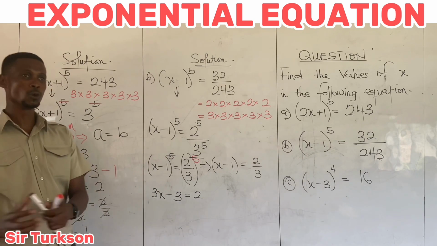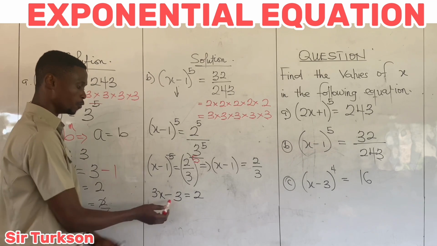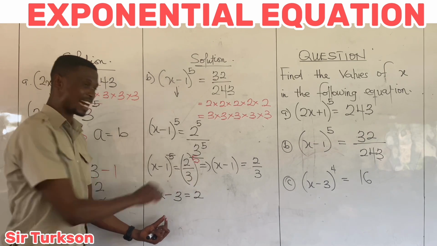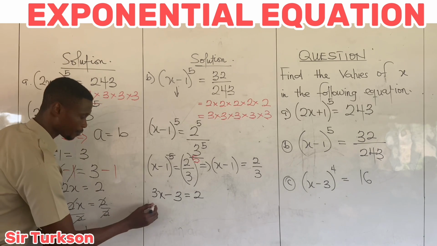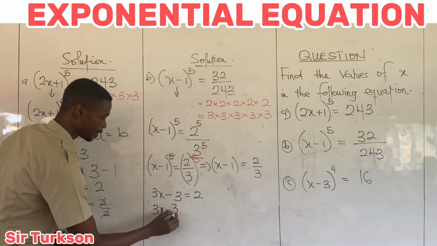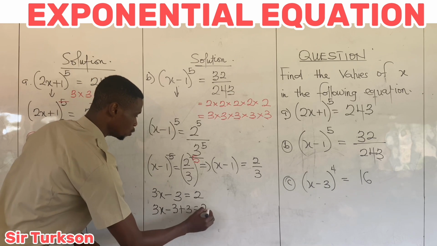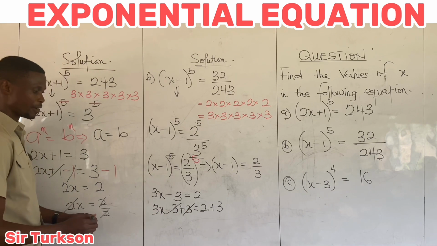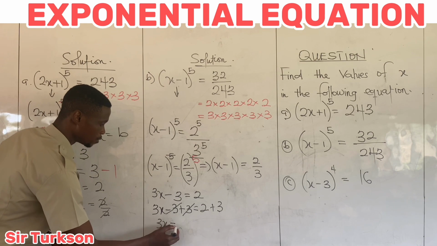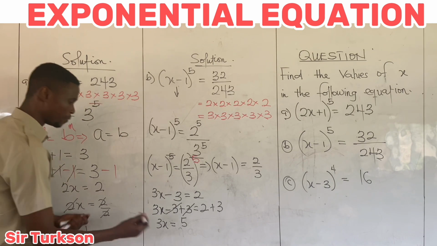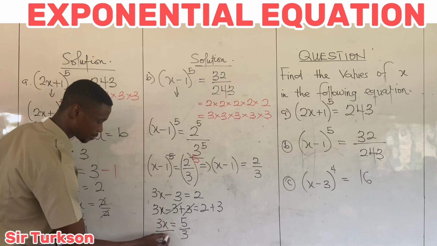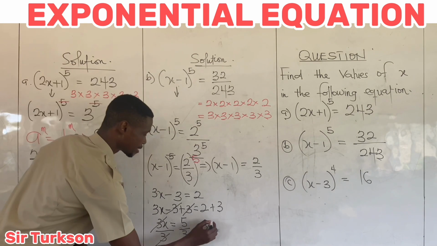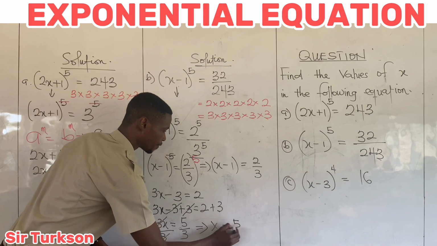Right, so the next step here is to group like terms again. Remember we did something here. If I want to move this to the right hand side, this one is negative. So I need to kill this one by adding 3 to both sides so that this one will go out. So here we are going to have 3x minus 3 plus 3 equal to 2 plus 3. Very good. So now this will take out this, and we are left with 3x equal to 5. Now because we want x, you divide both sides by 3. So this one takes out this. So what are we left with here? We are left with x equal to 5 out of 3.